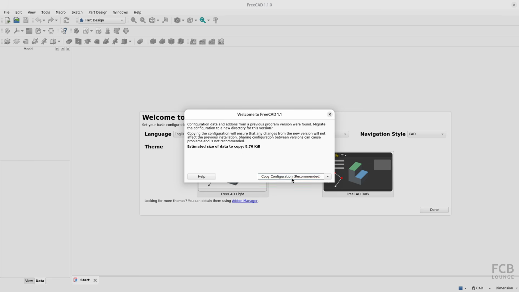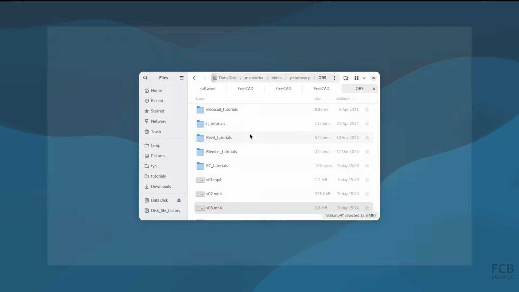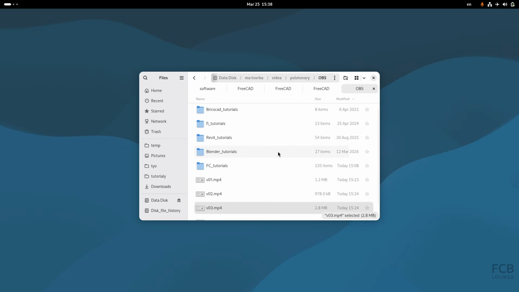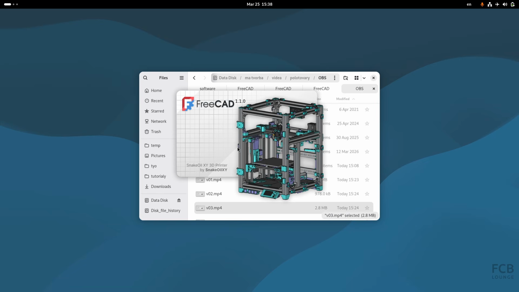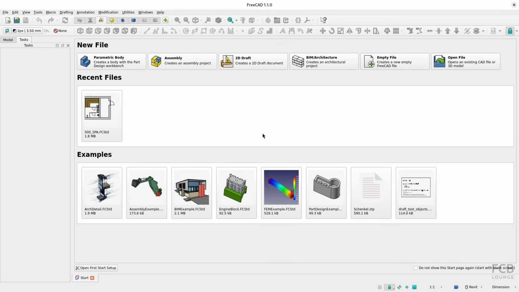If I copy my configuration, the migration is happening, and then FreeCAD restarts. Now you can see that after FreeCAD 1.1 restarts, all of my settings are transferred from the previous versions.